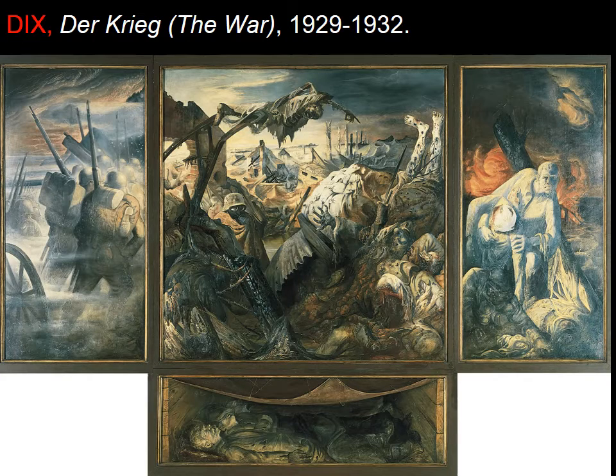Again, this is another scene. This is The War, 1929 to 1932. So this is moving ahead in time a little bit as we inch towards World War II. And I want you to notice a couple things about this scene. This is what's known as a triptych, and this is immediately reminiscent of grand history paintings that are associated with the Renaissance, and particularly the German Renaissance that you'll see on the next page.